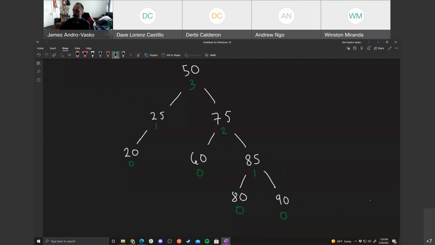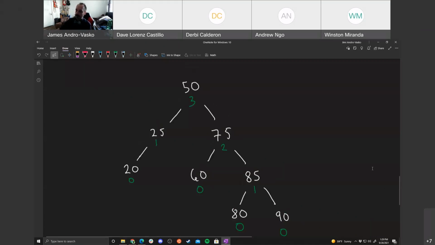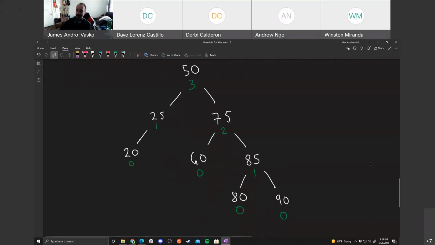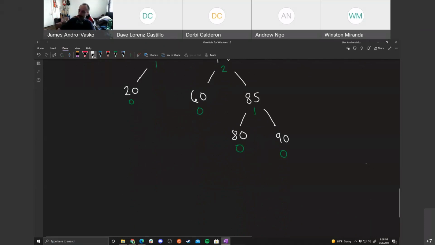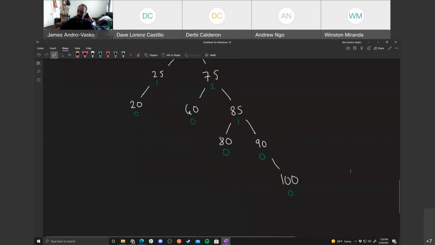So now let's go ahead and insert our last element, 100, which I think will finally cause a problem. 100 is bigger than 50, bigger than 75, bigger than 85, and bigger than 90. So 100 goes right over here with a height of 0. Let me zoom out so we can see this.